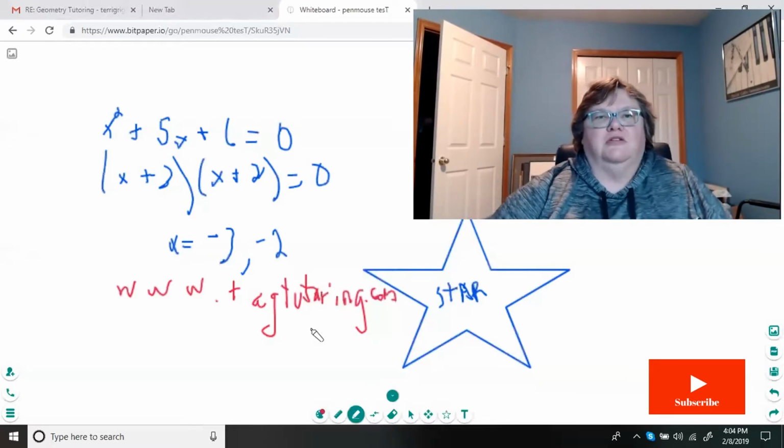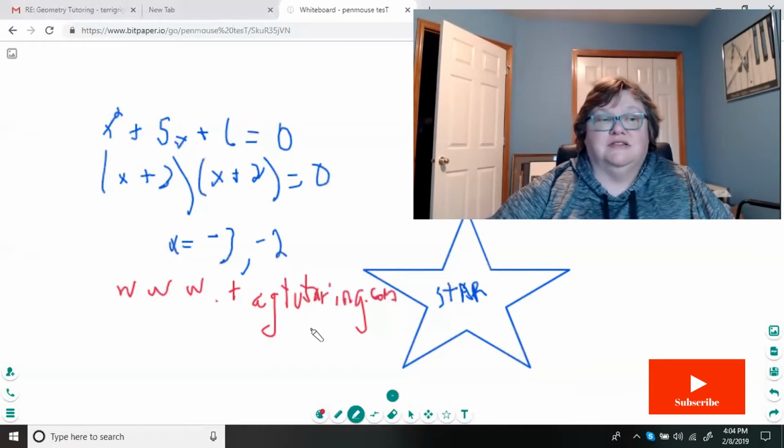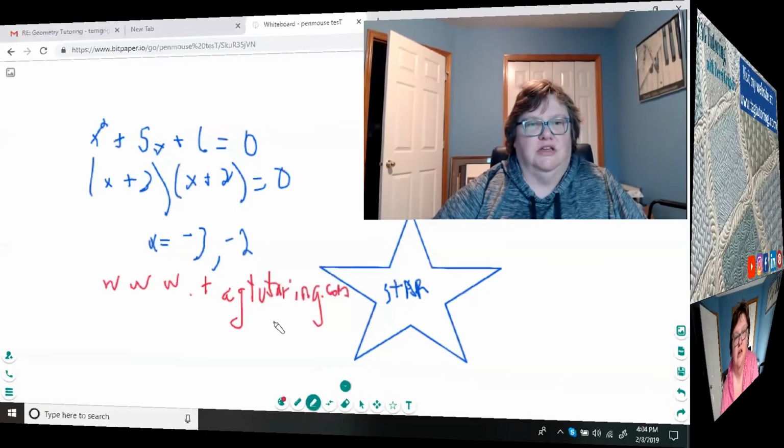Okay, so here's my final opinion on it. At least so far, just getting used to it. It doesn't work as easily as a graphics tablet. I think it's going to take longer to get used to it, but I think it's a good, cheap alternative, and it does work just as well as a mouse. It writes way better than a mouse does. And I think students would get used to it relatively quickly, especially.